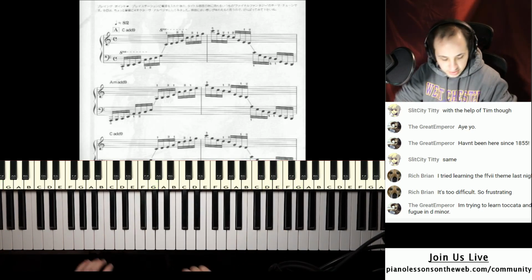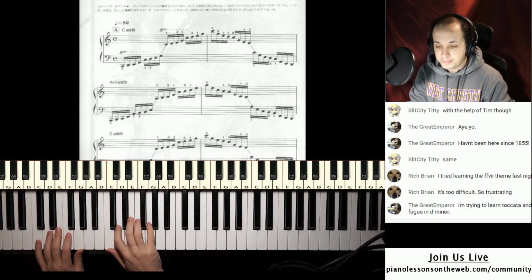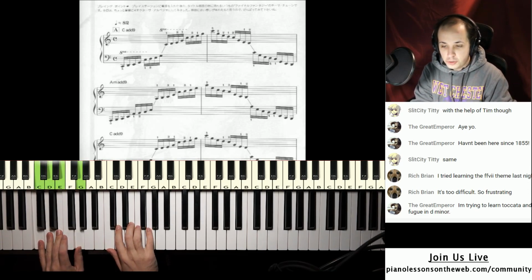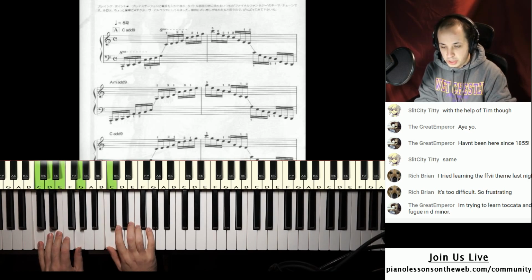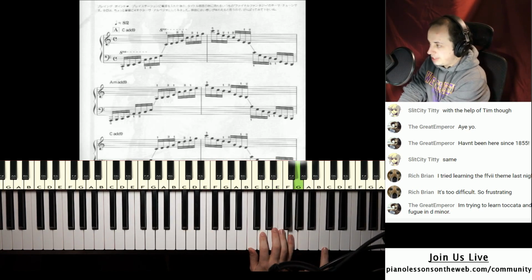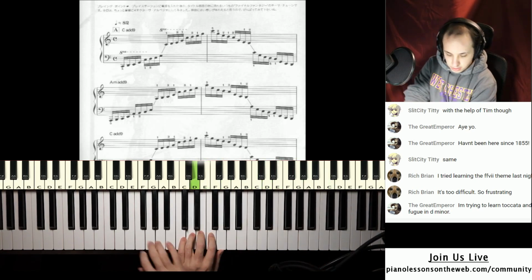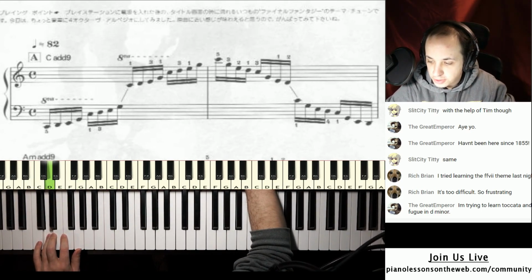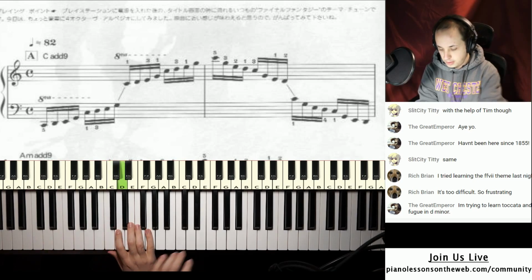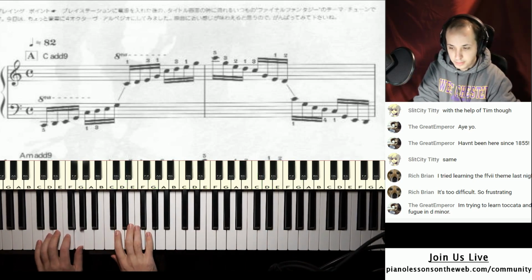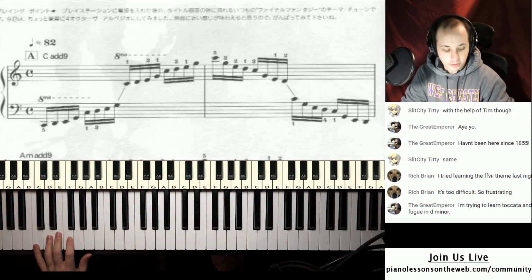Wait, that doesn't make any sense. I'm going to start from right here. So once you understand the bottom 4 notes, C, D, E, G, you just repeat that between each hand, and then you cross over. You're going to hit a top C here. I should zoom in a little bit for us. Like I said, only 4 notes, C, D, E, G.